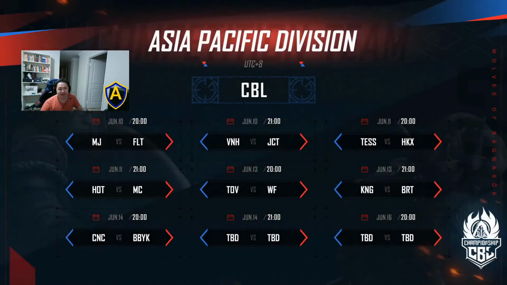I hope they go with their classic infantry-heavy lineup, but infantry has been kind of the favorite for teams, especially since double cavalry setup has been very out of fashion or out of the meta for now. Unfortunately, we didn't get to see TESS versus HongKongX because HongKongX pulled out. That's just a reminder for that.